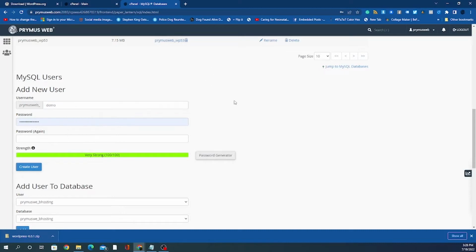Now for the username, I'm also going to use the same. This way, if you want the best security ever with a database, databases can be compromised by hackers. So you can use, for your username, whatever combination you want to make it a little bit harder to guess the username.